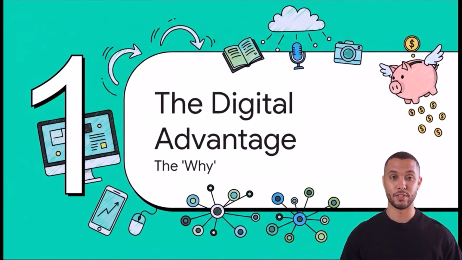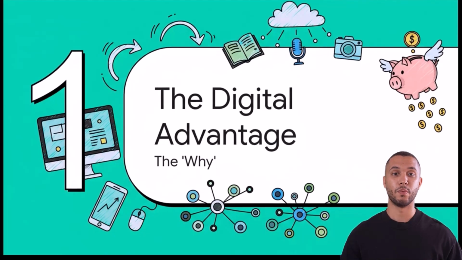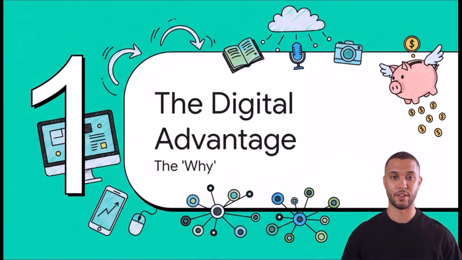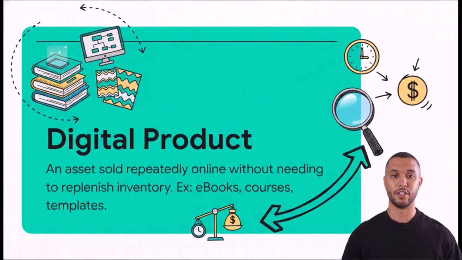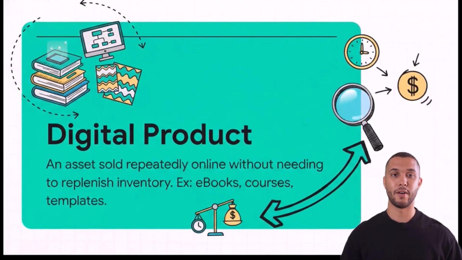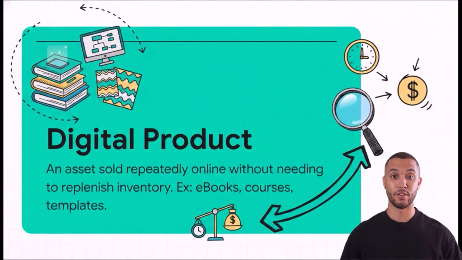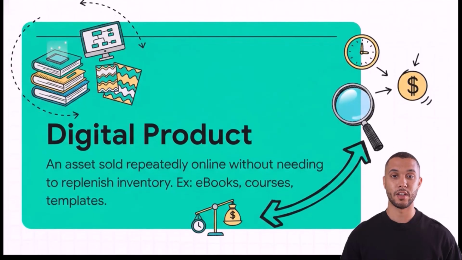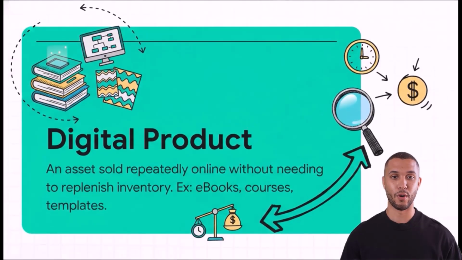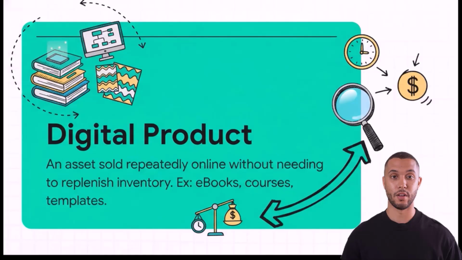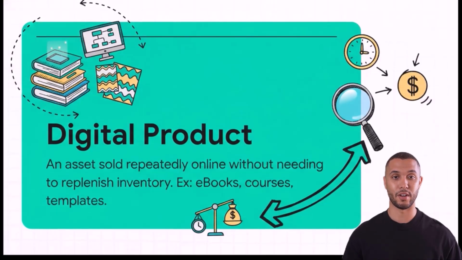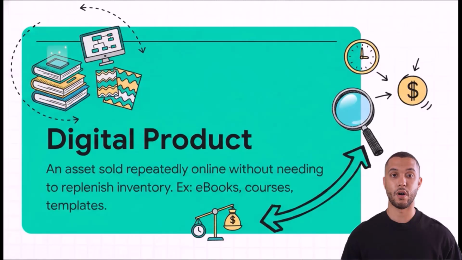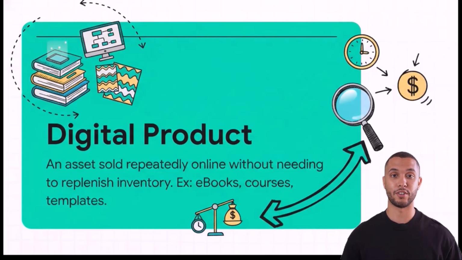Well, the answer is in this really powerful idea, the digital product advantage. Let's dig into what that actually means for you. Just think about this for a second. A digital product is something you create one time, like an ebook, a course, maybe some cool templates, and then you can sell it over and over and over again, infinitely. The real magic here is that you're literally cutting the cord between your time and your income. That's not just a business model. That's the key to a real and actual scale.